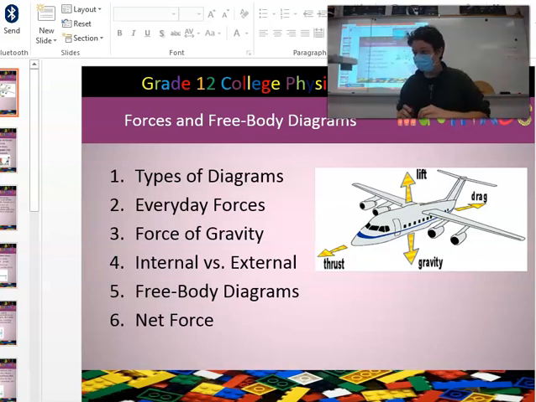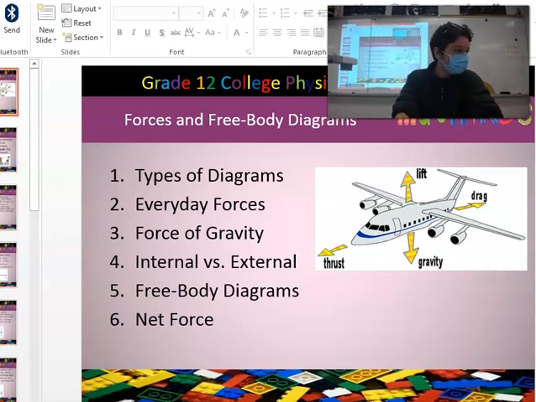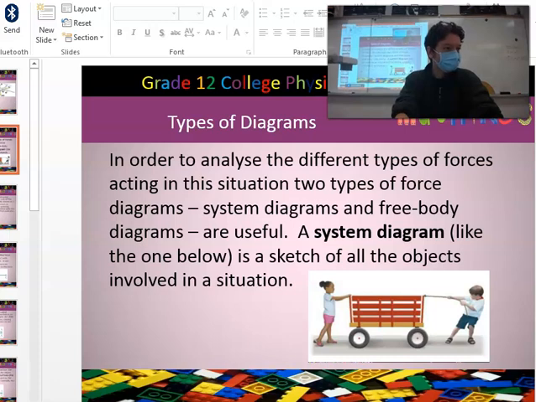All right, so today we're going to go over forces and how to actually label all the forces that are acting on an object, which we call a free body diagram. So first, up until now, whenever you're doing problem solving, perhaps you write your given information using the GRASS method, and maybe you even draw a little picture of what's happening. Those pictures we call system diagrams, kind of like the one below.